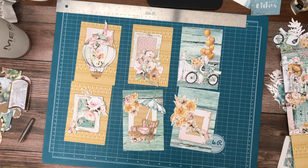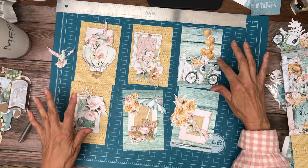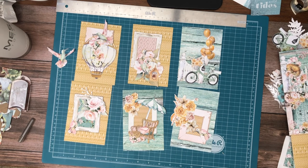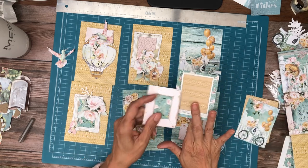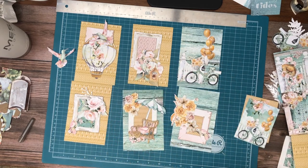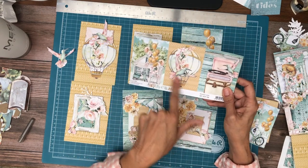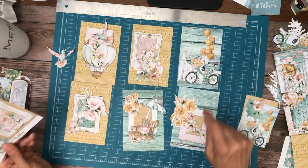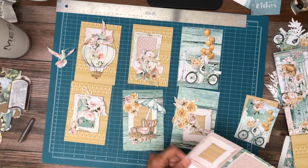Okay, everyone. I went through and I decided that I am going to do every other page with the yellow and the green. And I've kind of laid out what my plan is. As I showed you earlier, I had cut out each of these frames from the 12x12. Actually, here's one that's kind of a partial. I cut these all out. Some of them I've gone ahead and fussy cut the element, and then some of them I cut out the frame. So here's the frame here, here, here, and here, and I'll probably put one there. I'm not sure.